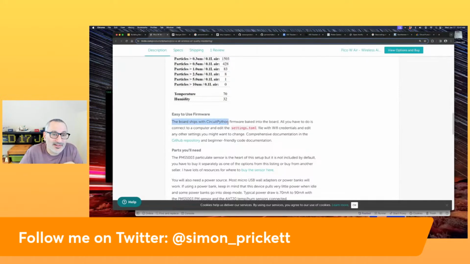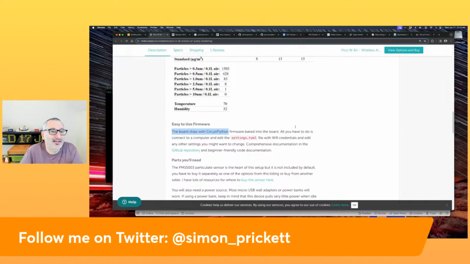And also, he's gone with CircuitPython rather than MicroPython. I haven't done much with CircuitPython. It's kind of Adafruit's version of things, and it looks really good. The primary difference from a workflow perspective seems to be that you plug the CircuitPython device into the computer, and it basically becomes a drive. So you can just drag and drop stuff onto it. Whereas with MicroPython, it's a little bit different. You have to use tools like MP Remote or the Thonny editor, or basically things to move and view files.